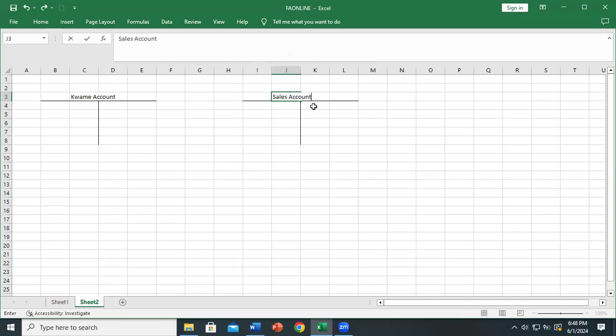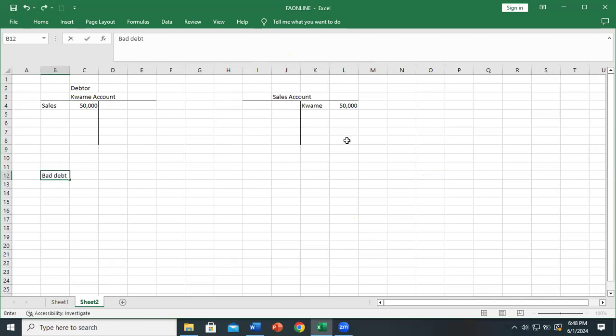So when you sell goods to somebody on credit, you credit sales. So let's put in figures, 50,000, and then you debit the debtor with sales 50,000. So this Kwame is now a debtor. Now follow me here. If you want to write off some of the debt as bad debt, what entry do you pass?